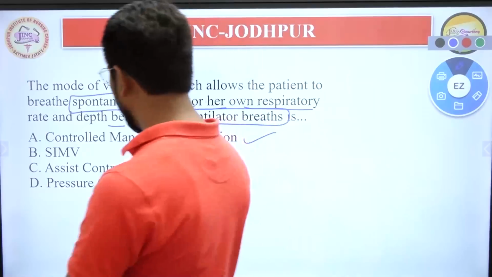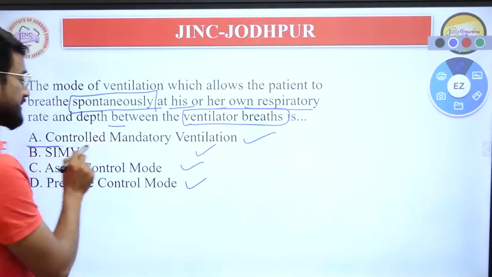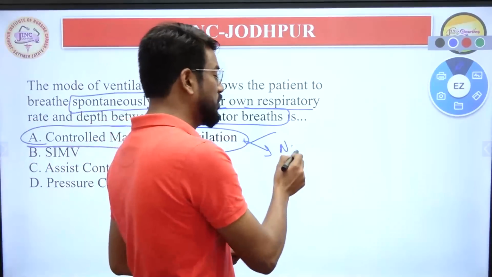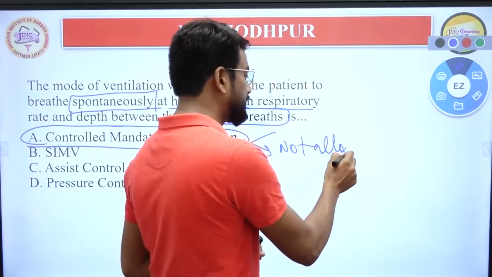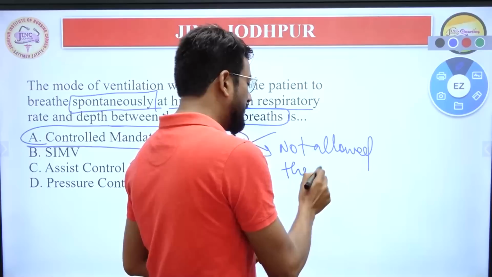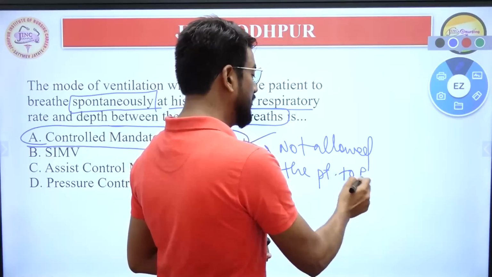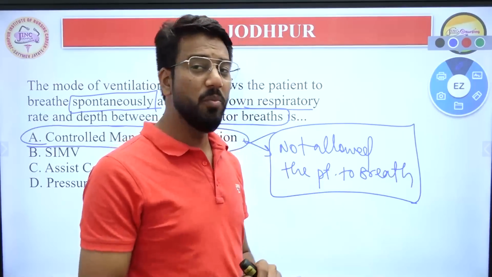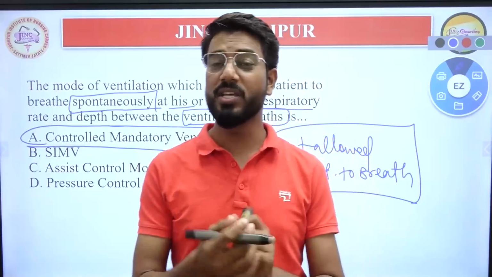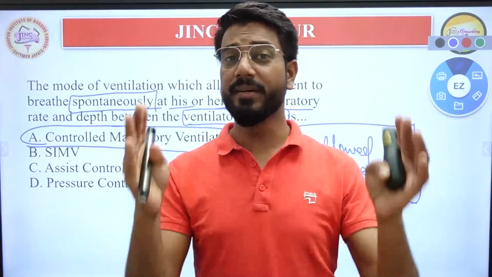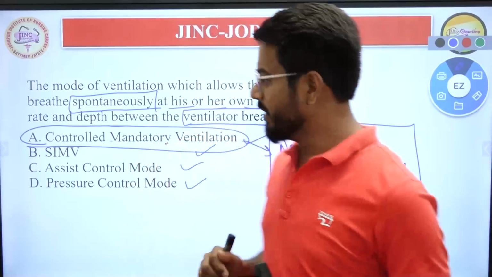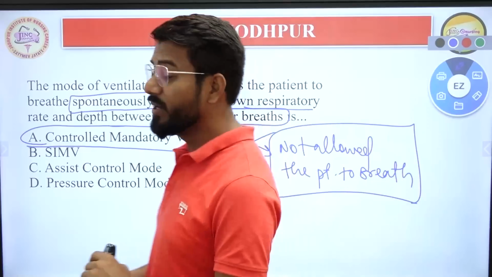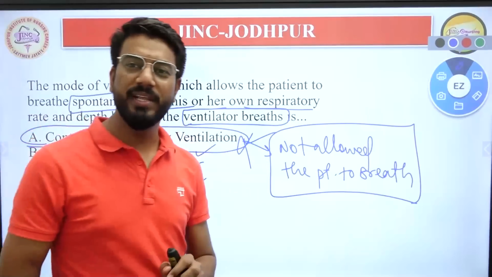So we know that when we are discussing the CMV mode, the CMV mode does not allow the patient to breathe. CMV mode does not allow your patient to breathe spontaneously. CMV mode blocks the patient's respiratory efforts, so it will be the wrong one, it is not the right one. This is not the correct answer. CMV mode does not allow the patient to breathe spontaneously.